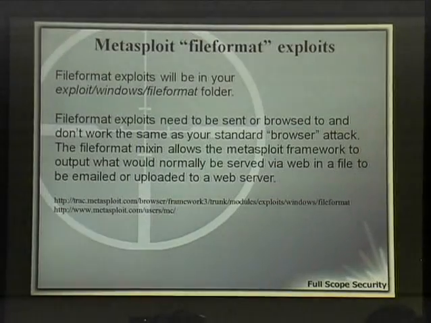So, anybody heard of the file format exploits in Metasploit? Nobody. All right, cool. Basically, what file format exploits are doing is taking the output of what was normally automatically served up by the framework and actually outputting it into a file. So PDF exploits are now outputted to PDFs. If you have a Word document, it's outputted to a Word document. If you have a vulnerable ActiveX control, I can output that to HTML. So instead of making you click a link and go to me, I can send you the HTML file. Sometimes people are more apt to actually open that HTML file, right?